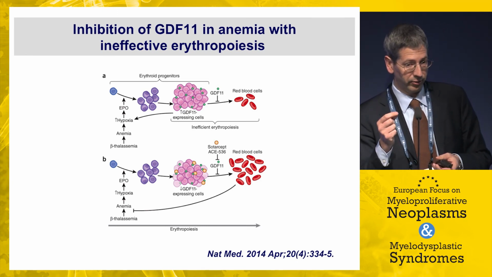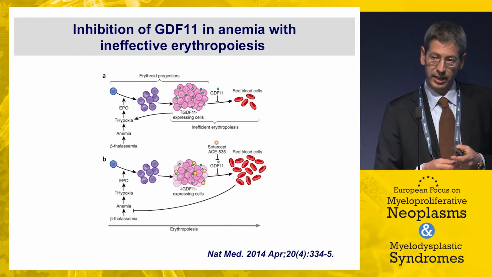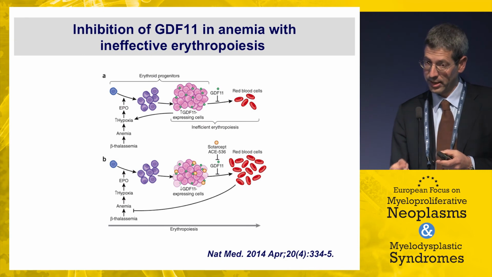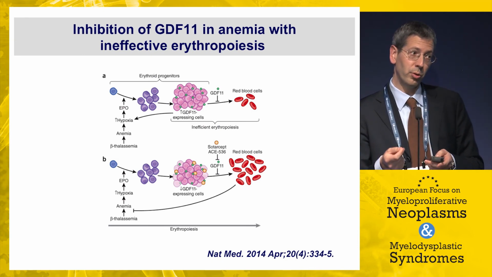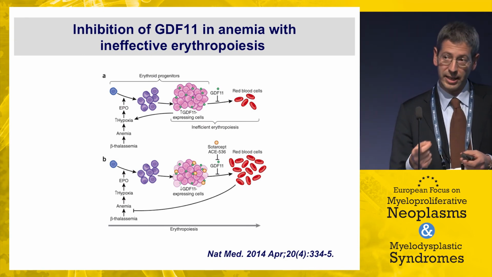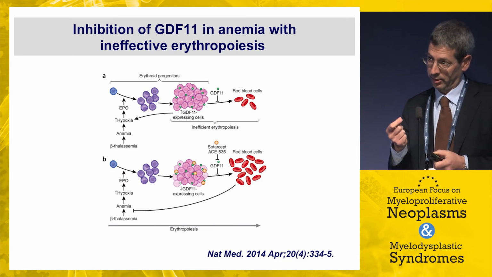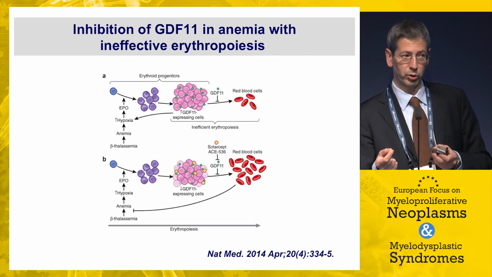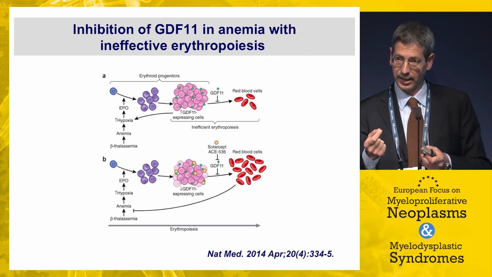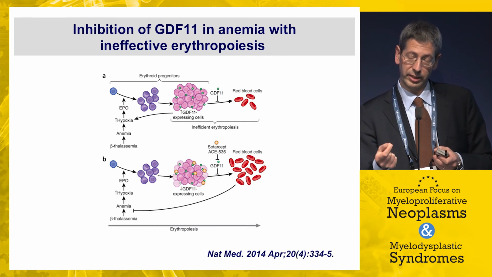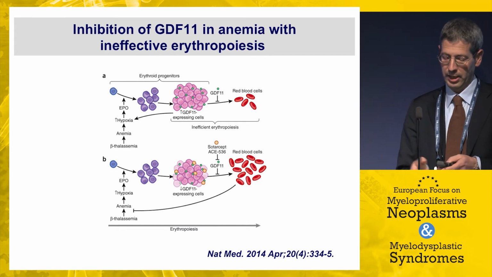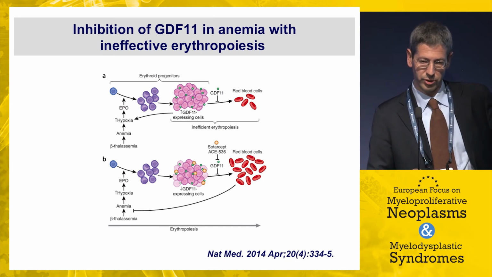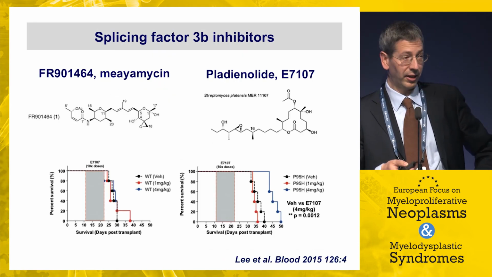And GDF11 inhibitors were then tested in clinical conditions characterized by ineffective erythropoiesis, including MDS. And the phase 2 studies showed that in MDS, a significantly higher frequency of response was observed in patients with SF3B1 mutations and ring sideroblasts, suggesting again that ineffective erythropoiesis is one of the most relevant pathophysiologic effects of the mutations.